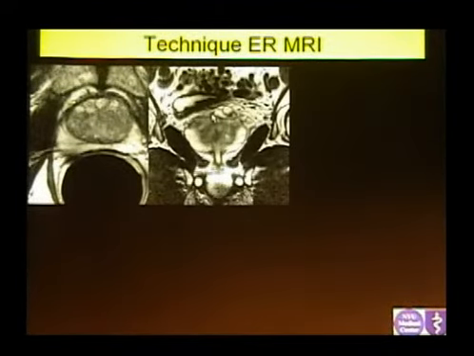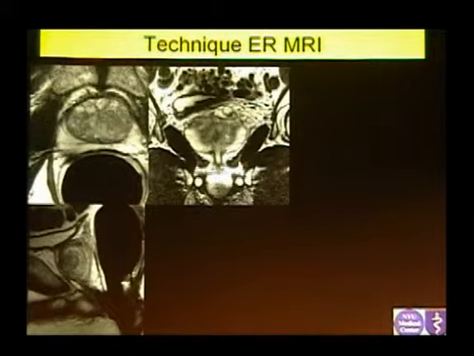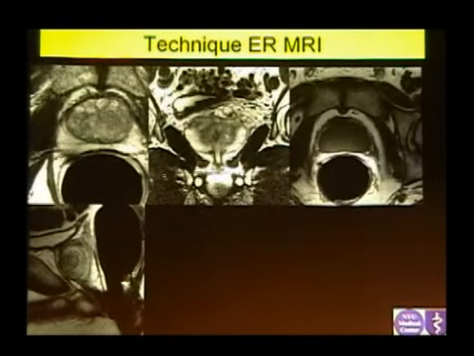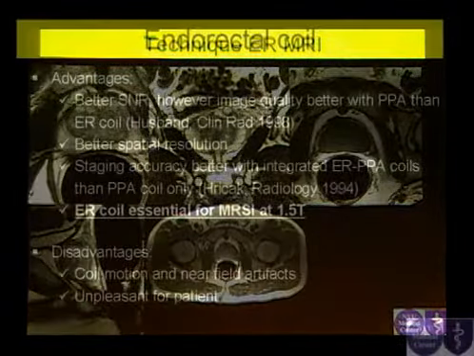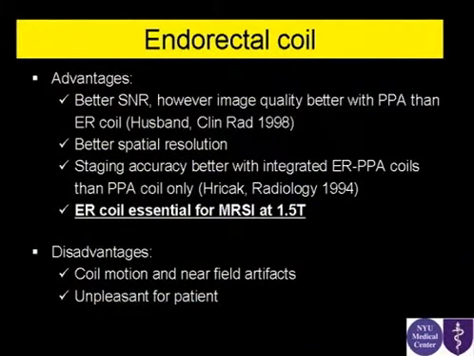So this is what you obtain on the conventional images. This is an axial T2, coronal T2, sagittal, axial T1, small field of view. This is the coil here in the rectum. This is the large field of view T1, where you can look for and detect any nodes. The nodes are usually, I'll speak about that later on, located in the obturator region and the iliac vessels. And this is about an hour, sometimes a little bit over an hour and 5 minutes.